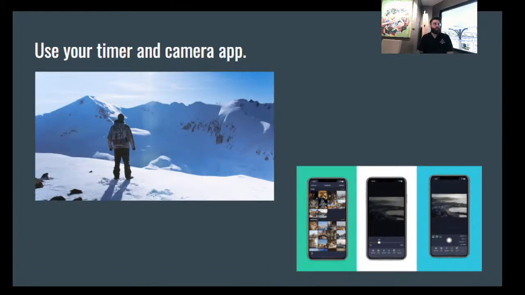Last thing I like to always mention with doing this stuff is use the timer or use your camera app on there. You found out where the timer was on your camera, but if you download the companion app that's made for all your cameras, you can also access a timer. You can access photo transfer apps, for sending photos from your camera to your phone. You can also, for some of these apps, access an editor system where you can play with the physical photos, change things up, and make some minor edits to it.